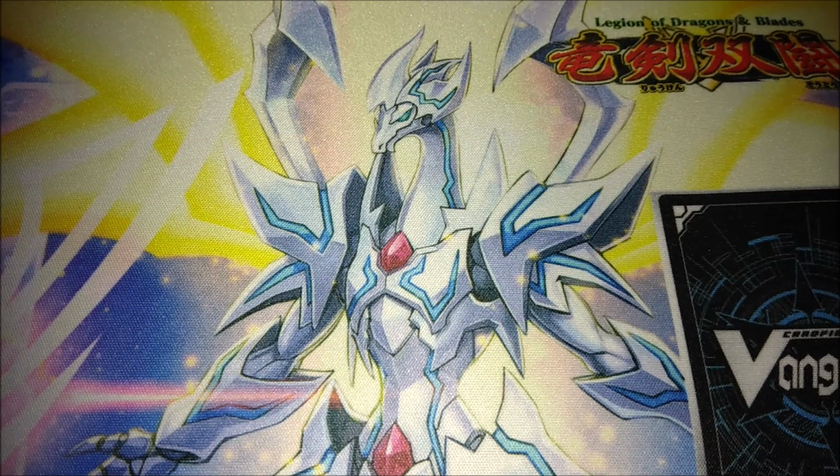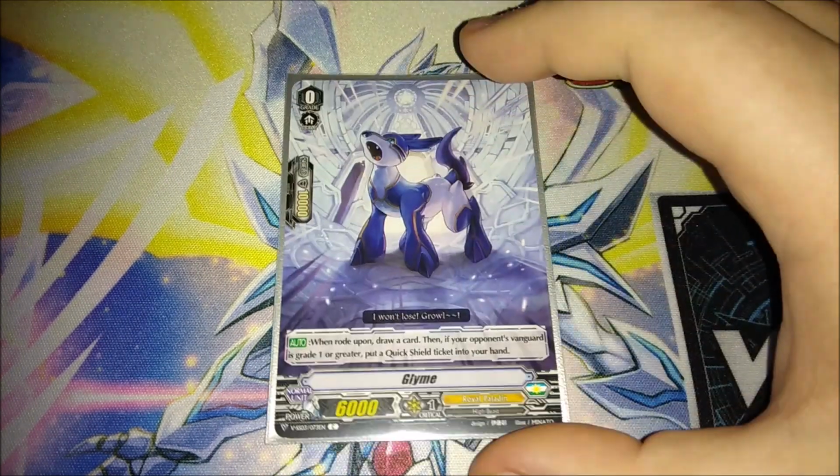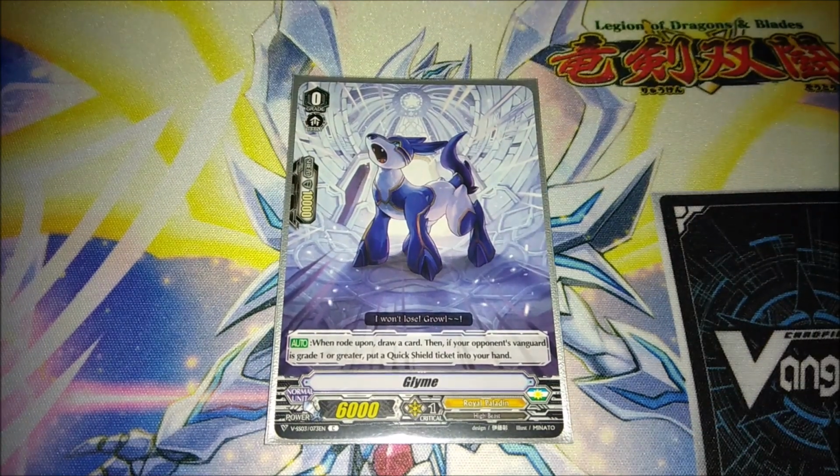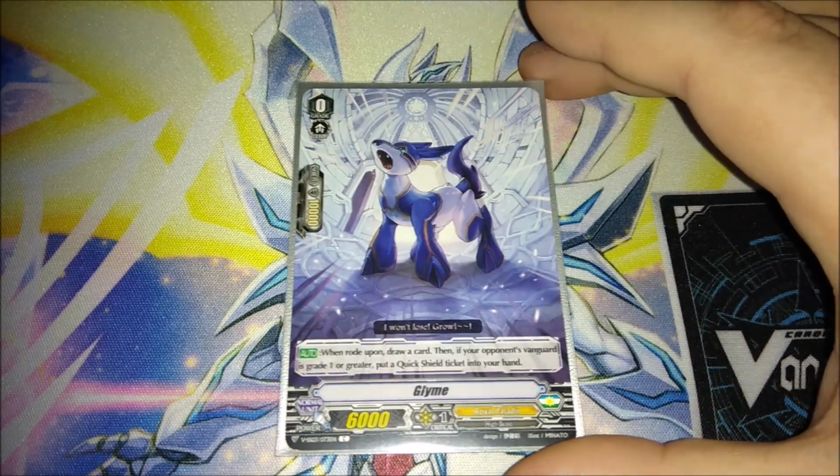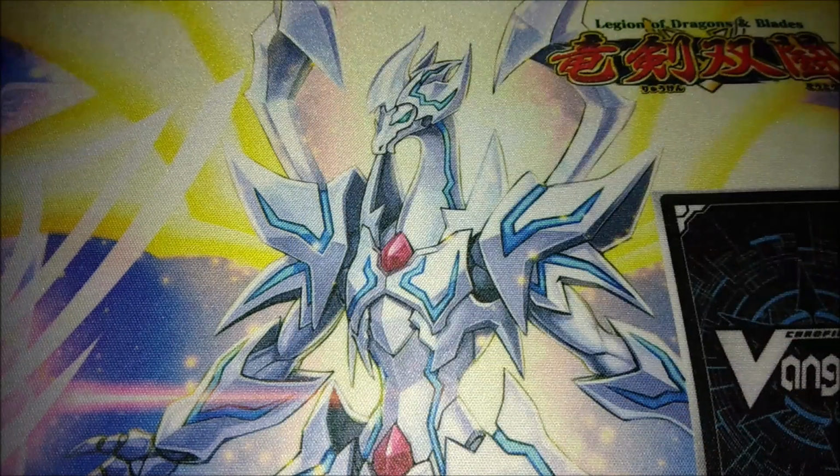So very quickly, go through the grade zeros. We of course have our starter, which I decided to go for Glime because it's been a fair bit, I think, since I've used Glime as my starter. So yeah, I think the aesthetic of Glime kind of goes with the Thing Saver, I think. So he's a good boy. So put him to the side.